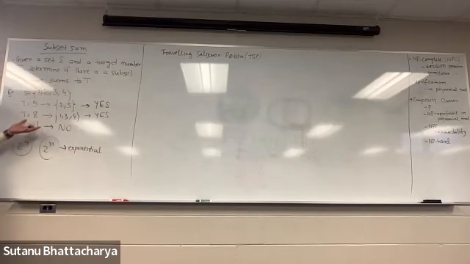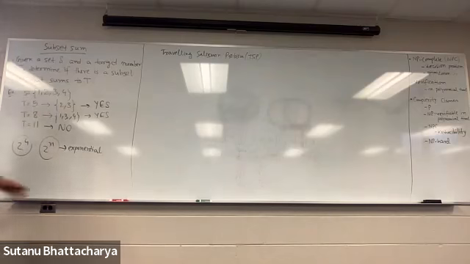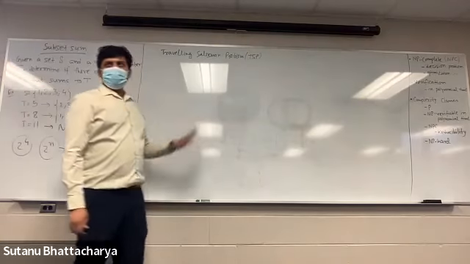Although it looks like an easy problem, it is NP complete, meaning there is no polynomial time algorithm that exists till today which can solve this problem in polynomial time or efficiently. Clear? This is the subset sum problem. Okay, now let's move on to the traveling salesman problem.